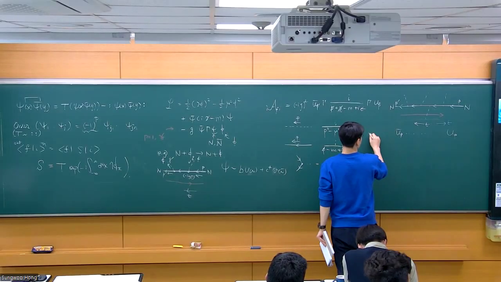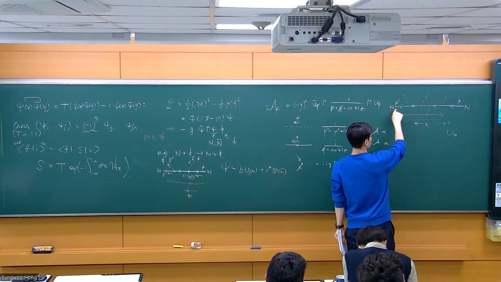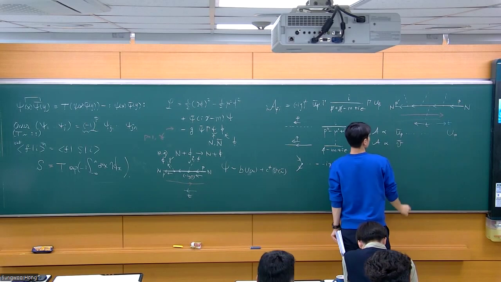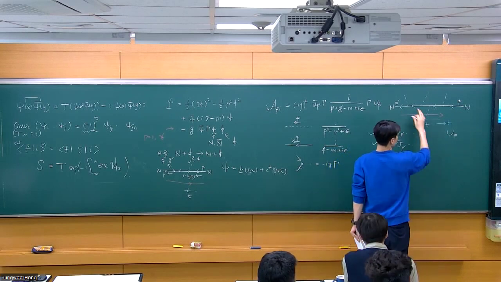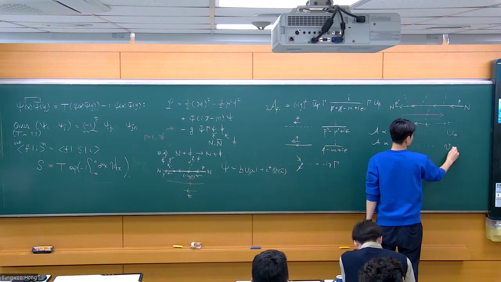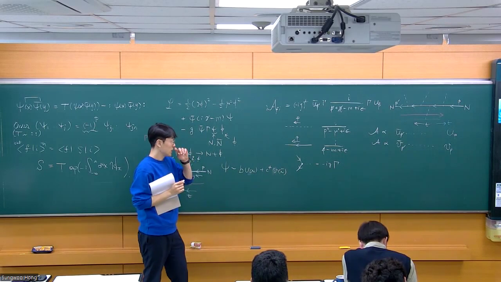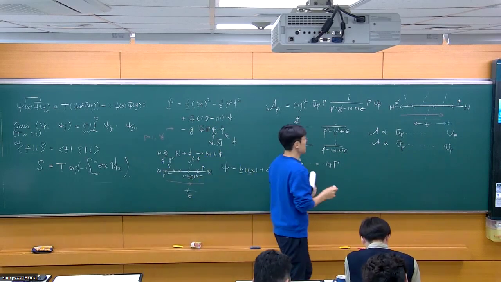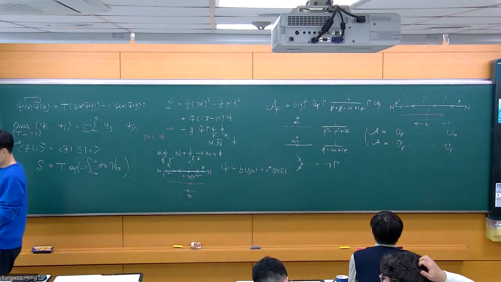Now, therefore, the amplitude will be proportional to this. So the amplitude will be, because of the antinucleon, we'll start out with the V, okay, it's P prime here. And then there's a lot of contraction, a lot of contraction, and with a V over P. Okay, so that's the rules. You might say, oh, looks like that's a lot of rules to remember. I don't want to memorize the rules.